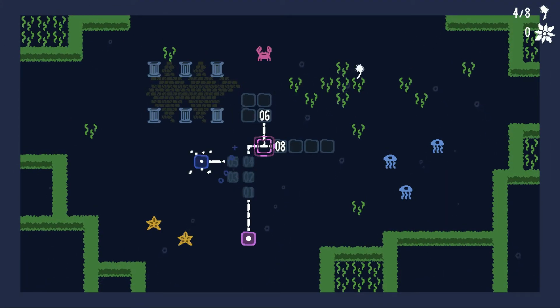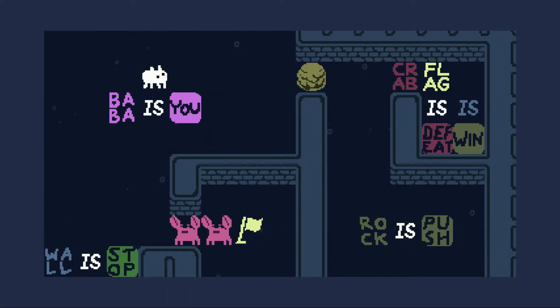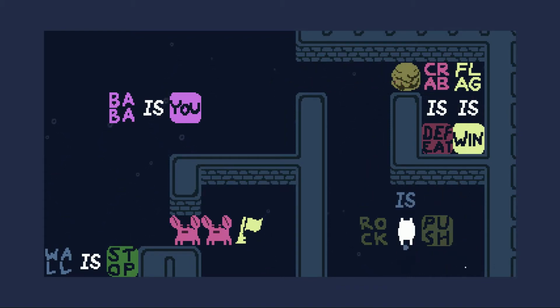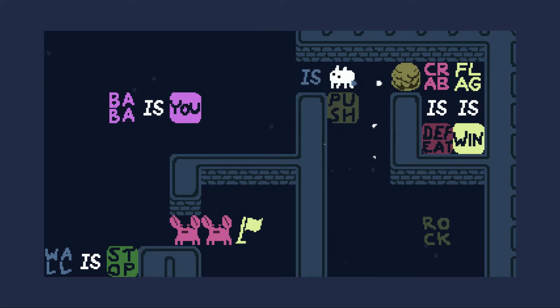However, there are all these extra levels in every world, and some locked off gated secret worlds as well, that are a real brain teaser kind of situation, where you're not really sure immediately, at least I wasn't, what you're supposed to do in order to make the win condition happen, because some of the interactions between the keywords and the logical sentence that you're building, what it actually does, is not directly straightforward just off the bat.